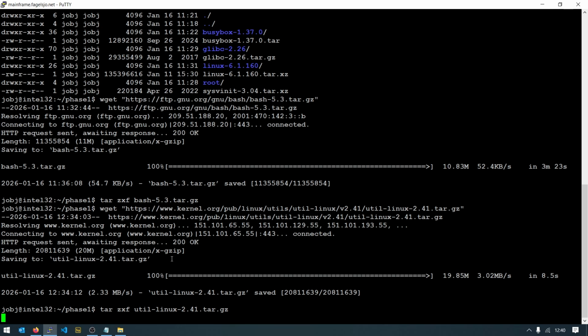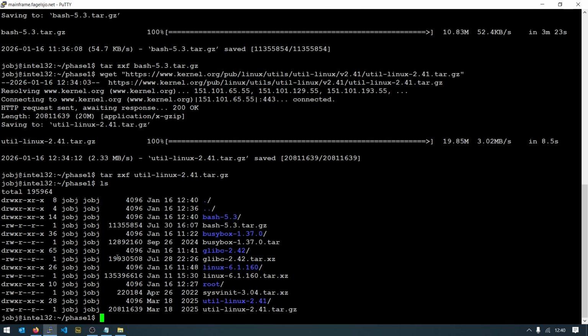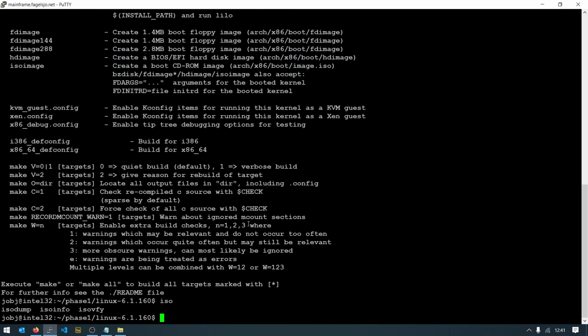And we also need to have a bootloader. And I don't really want to use grub if I don't have to. It's too much bloat.